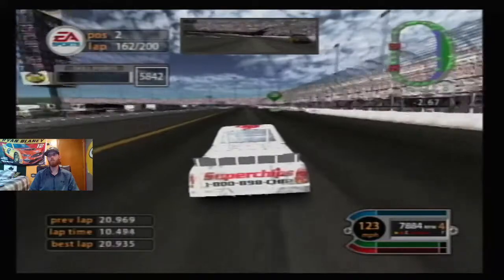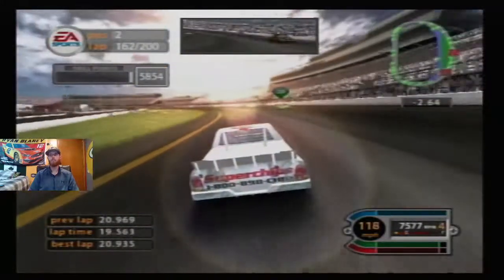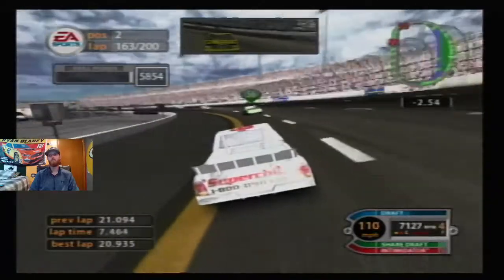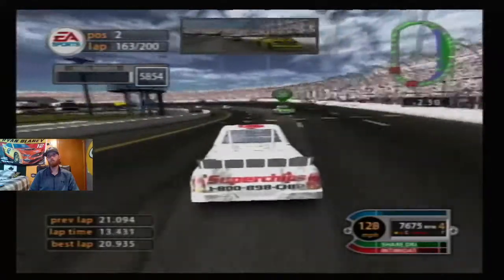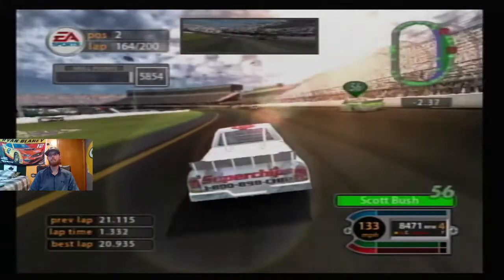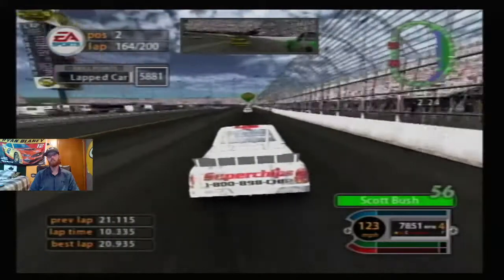Can't quite clear the 24 yet. Quaffle still hanging on the outside and now has to drop in line behind him off turn 4. So Edwards to 2nd, 2.6 seconds off the race lead. 38 laps left. Heavy lap traffic for Bill Lester. Now Edwards is trying to pull away from Quaffle as much as he can. Edwards back to, once again, just trying to get that low exit off turn 4. Get around Scott Bush pretty easily.